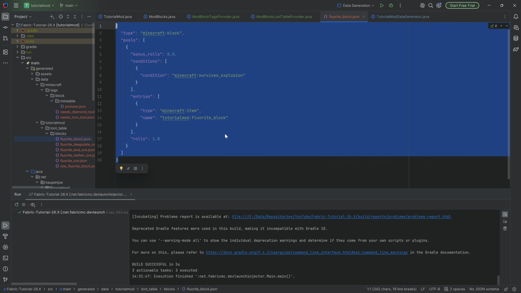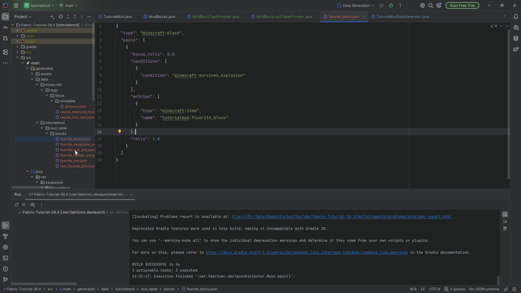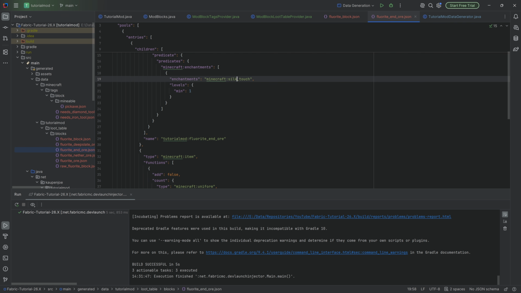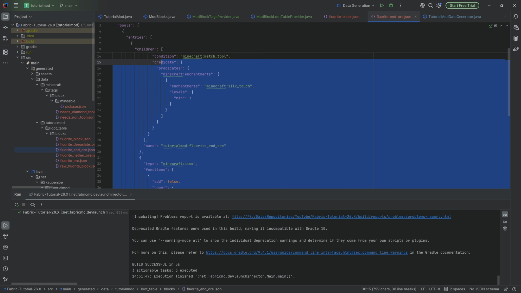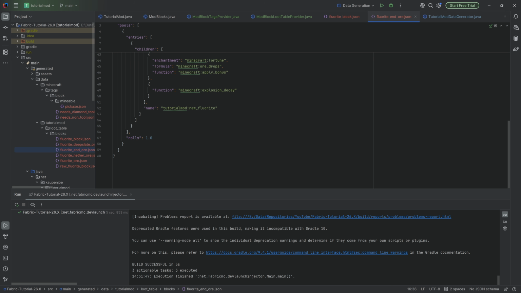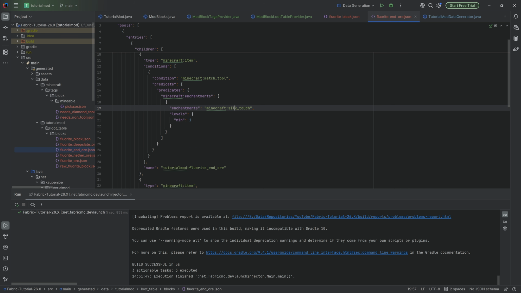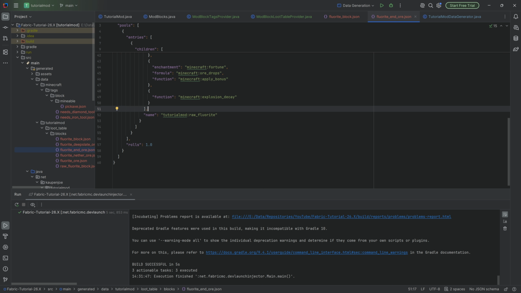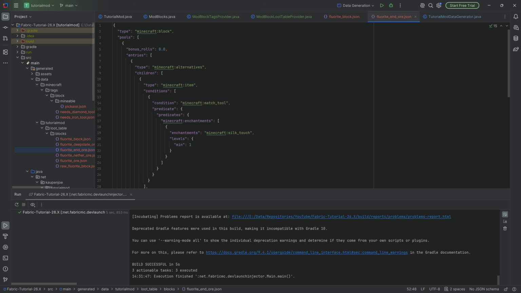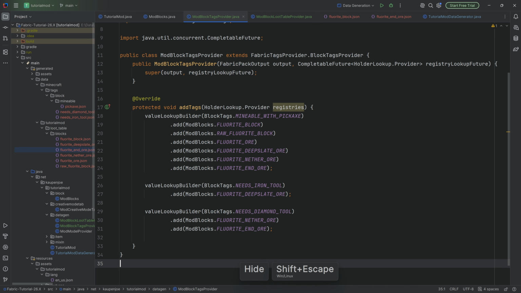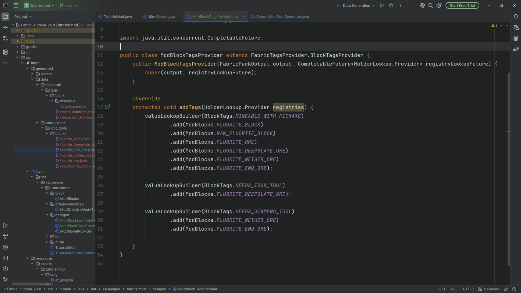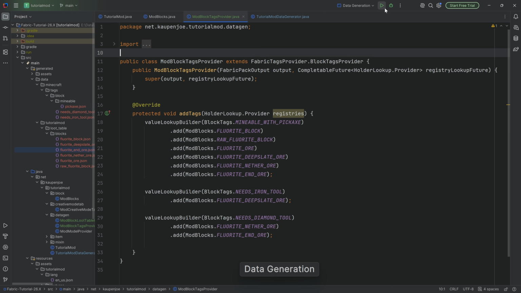I mean, it's fairly straightforward. However, when we get to the end ore and it drops different stuff like Silk Touch, and then it drops between like 5 and 8 with a uniform distribution, it gets a little bit more complicated. Now, imagine you had 20 different ores. Obviously you wouldn't type this out, you would copy it over, but how easy is it to make a mistake in any one of these different lines? It's very, very easy. So that is why I always recommend you go with the Datagen from the very beginning, from the get-go. It's just way, way better. Having added all of this, let's jump into the game and see if it works.